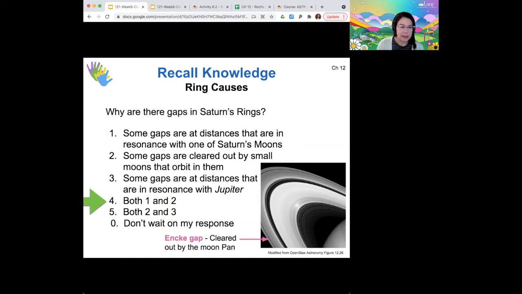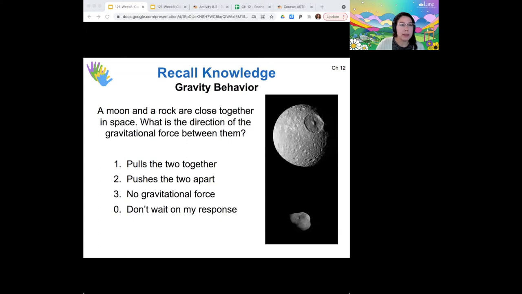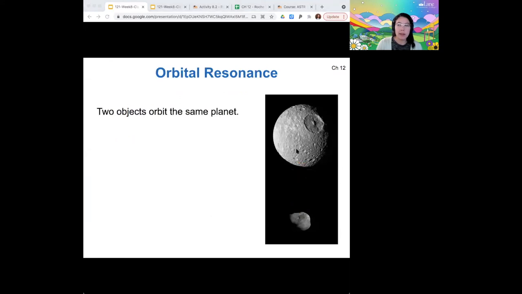Okay, so let's explore how do Saturn's moons create these gaps. Well, we can think about gravity as one potential reason. So question: let's suppose that a moon and then a small piece of ring were close together in space. What direction would the gravitational force between them be? All right, yeah, exactly. Gravity is an attractive force, and so it would pull these objects together. So then thinking about how could gaps be formed, if we look at the situation of an orbital resonance, this is where these two objects are orbiting the same planet and their orbital period is related by some sort of ratio. For example, maybe this larger object, if it's farther from Saturn, makes two orbits in the time that this object makes three.